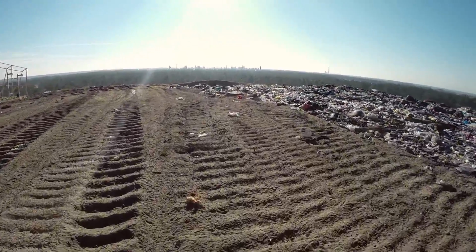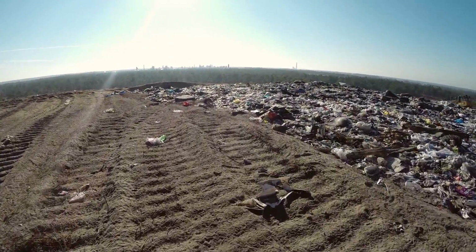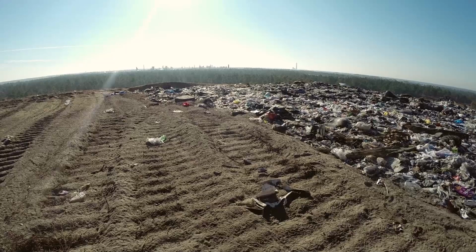Well, awesome. So now I have a big question. What happens when it rains out here? When it rains, all of the water that comes in contact with the trash becomes leachate. It perks through the landfill, and a waste stream comes out. It's called leachate, and it's caught on the very bottom, where we're standing is a liner that collects all that leachate, and it's pumped to our treatment facility, where it's treated through a conventional treatment plant or through a constructed wetland.